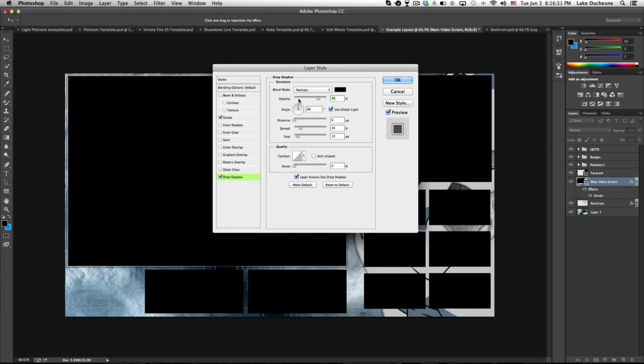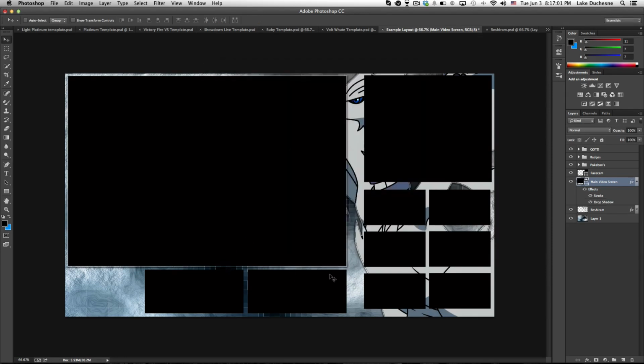Guys, I want to stress to you so much. Play around with Photoshop. See what you like, man. It's kind of hard to see. Actually, no, you can see it pretty well. Let's keep the distance at 0, kind of the same. Let's keep it like 3. Why not? 3 looks pretty sick. Spread, you can change the spread so it's either bigger or darker. Let's make that kind of like that. And size, you can do what size you want. Let's keep it relatively low though. So you have a nice little drop shadow going on at the bottom, if you can see that. That makes it look just a little bit better.